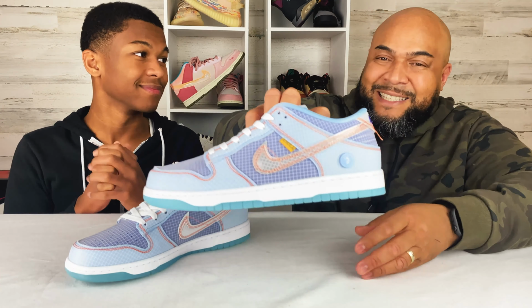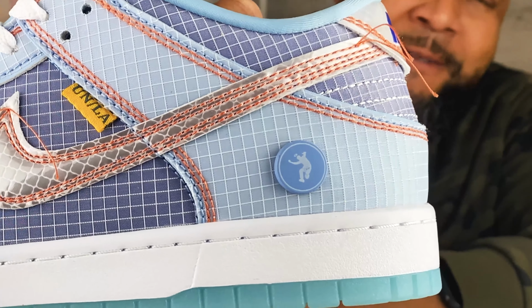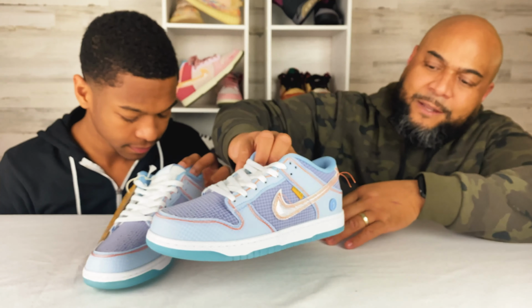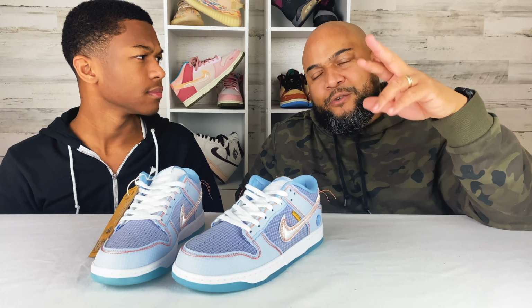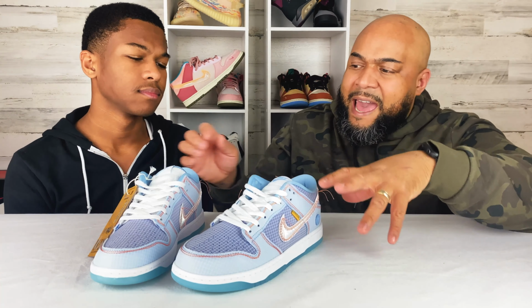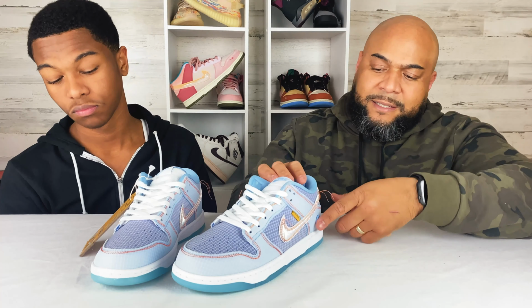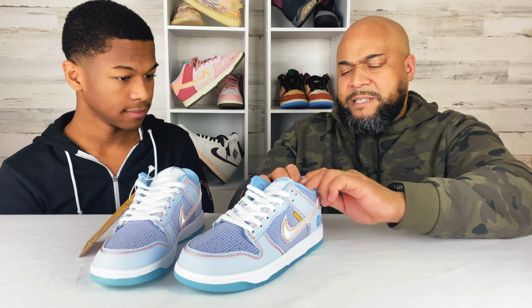One other accent I like here is the little logo guy, this little button on the back of the shoe. Again, this is a new logo thing for Union. This guy popped up on the second iteration of the Union 4s that came out last year, and that wasn't on the shoe, it was just on the tag that came with it. So this is a whole new thing. Union's first Dunk collaboration as far as I know.